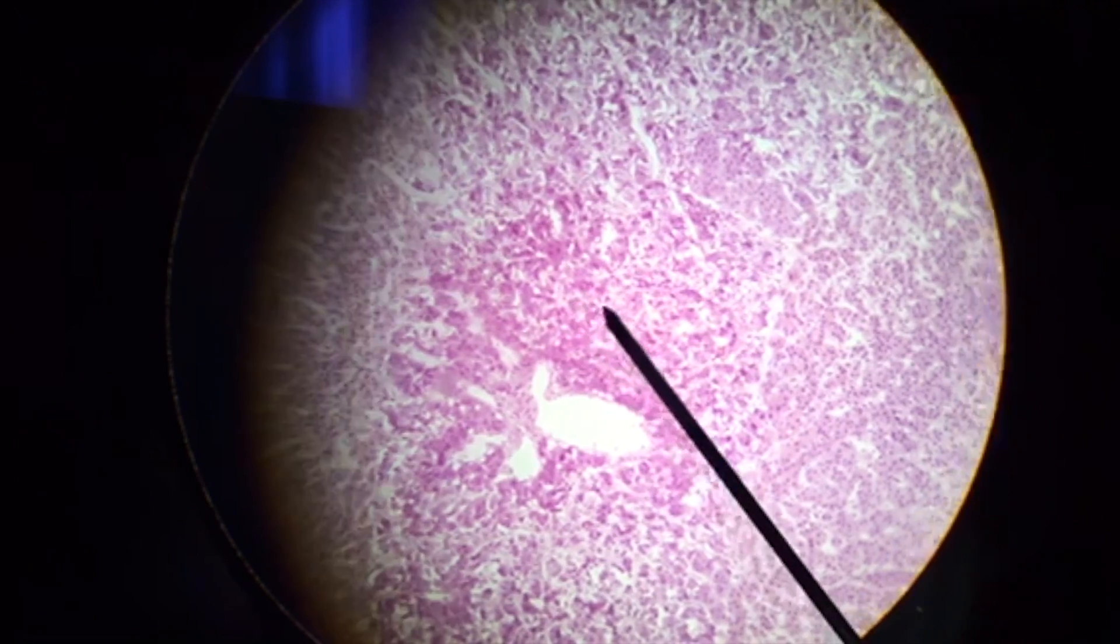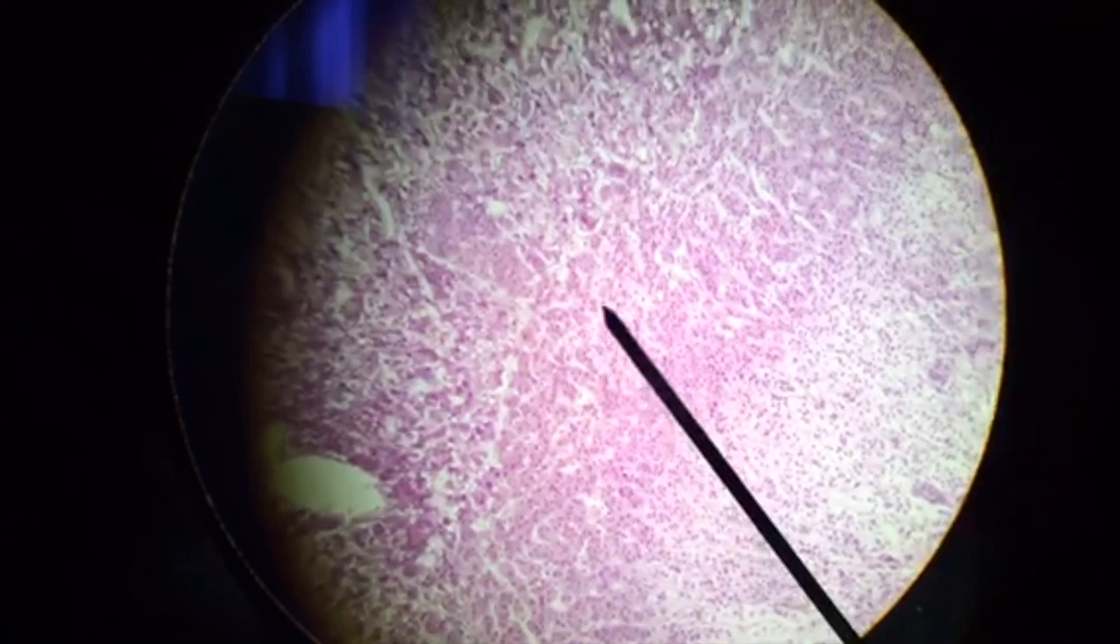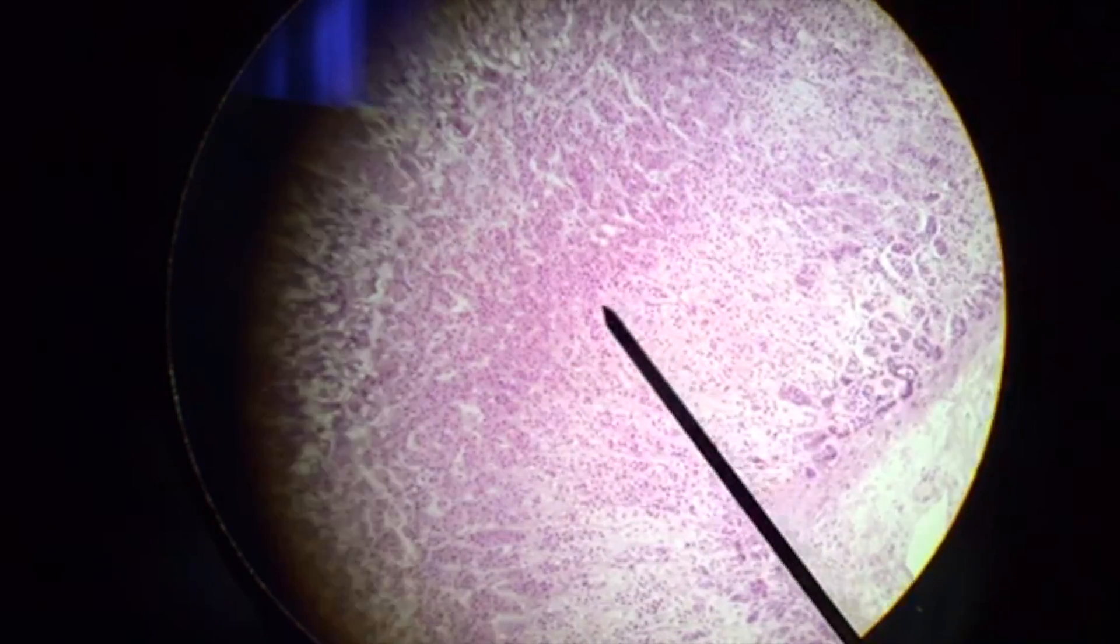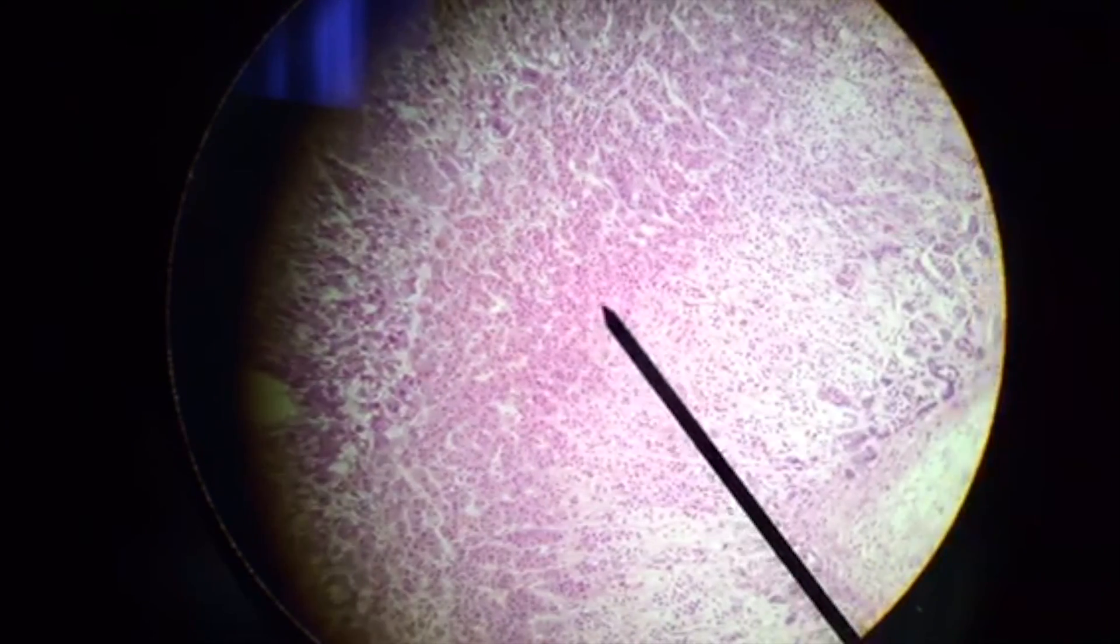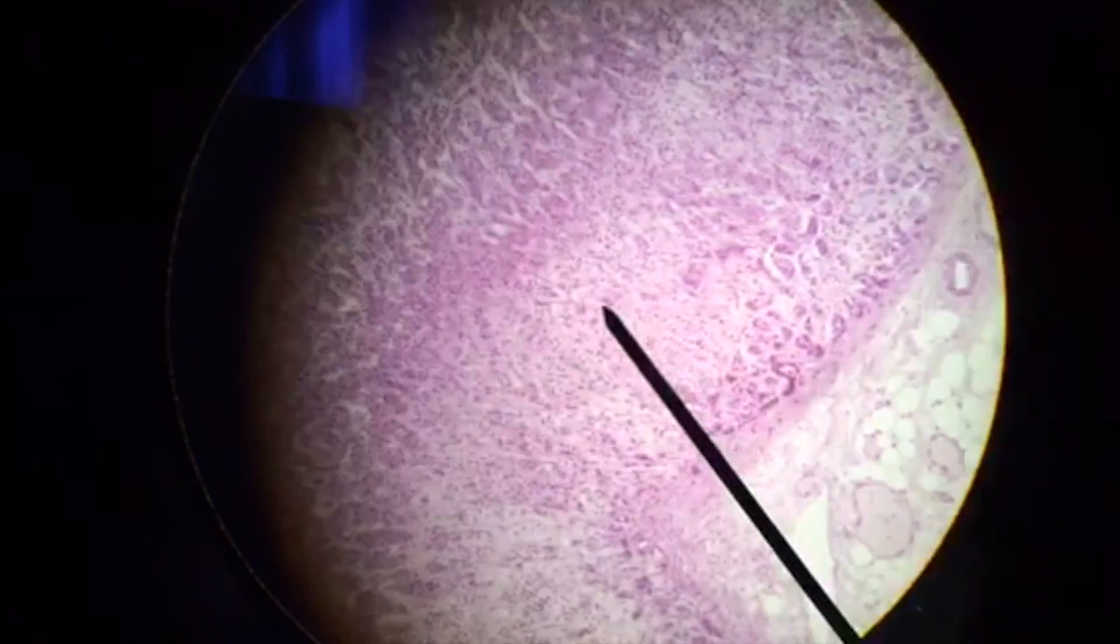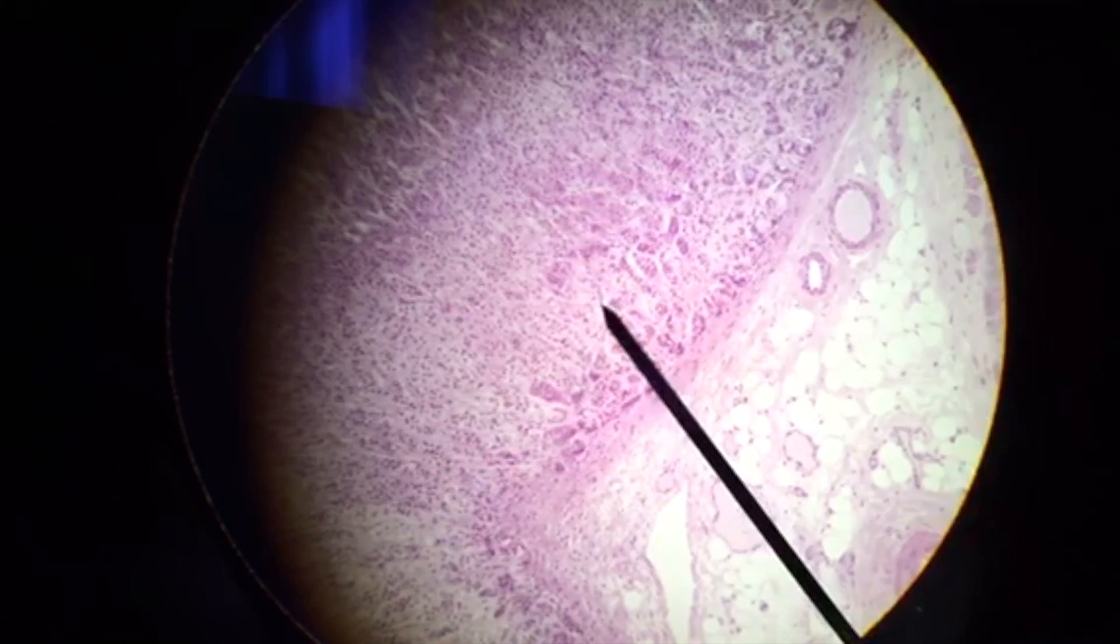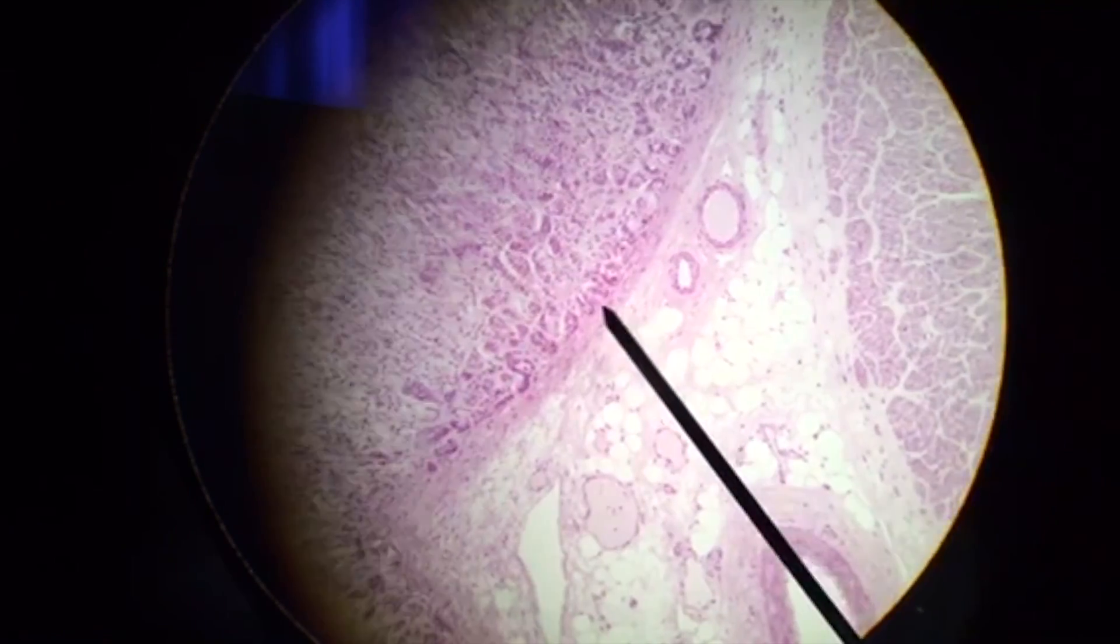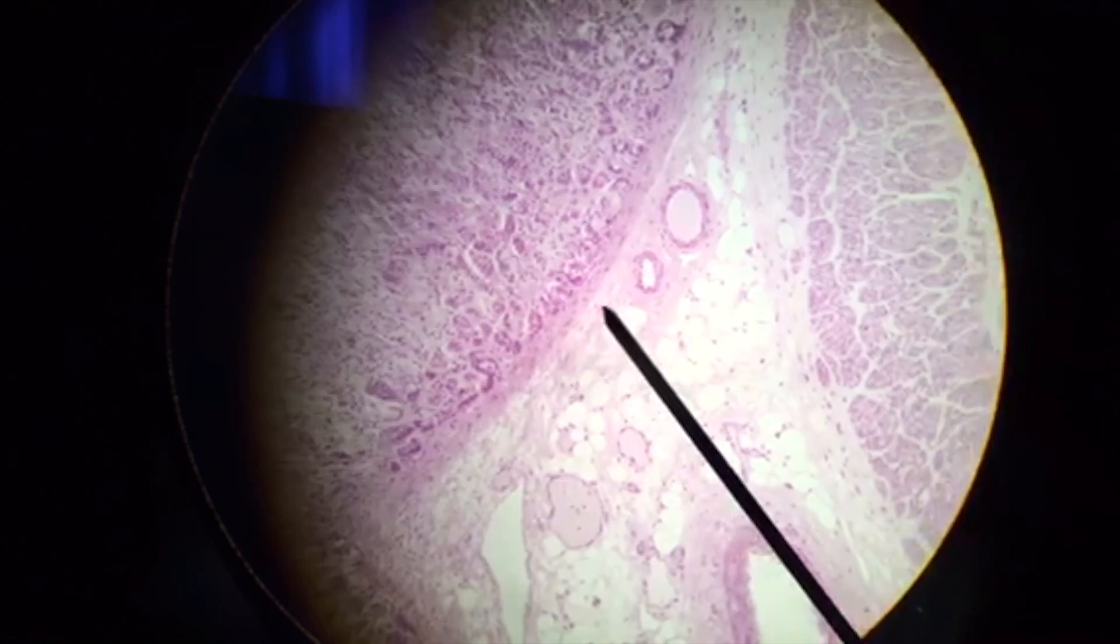Now remember, the cortex is a layer of three concentric zones. So whether you're looking at the top or the bottom, you're going to reverse your aspect working out. The pointer is now highlighting the zona reticularis to the zona fasciculata to the zona glomerulosa, and then we can hit the capsule on the underside of this gland.